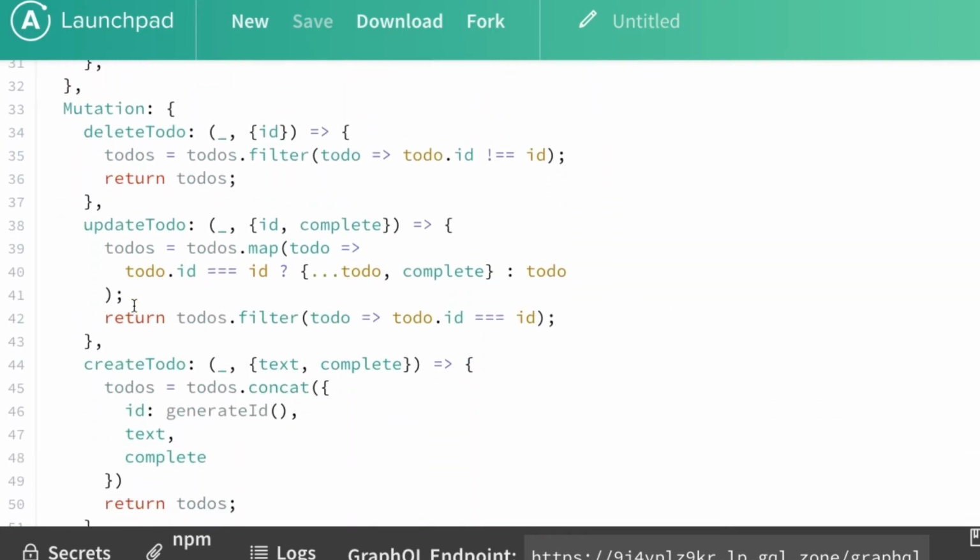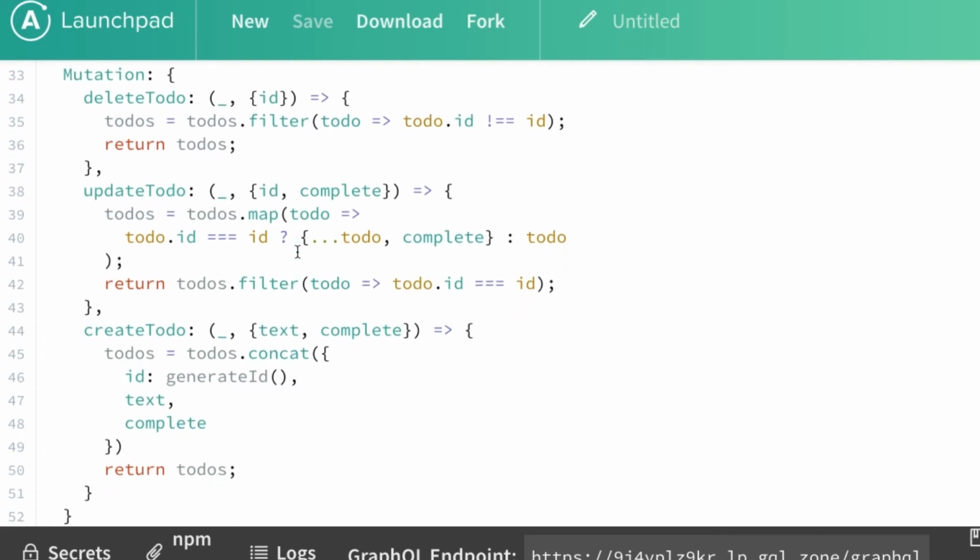On the mutations, there are a few operations there. We have the delete. The delete is using filter to just discard the to-do with that matching ID. The same with update. We make sure to find the ID, and then we change that with the complete flag, or we return the same object.